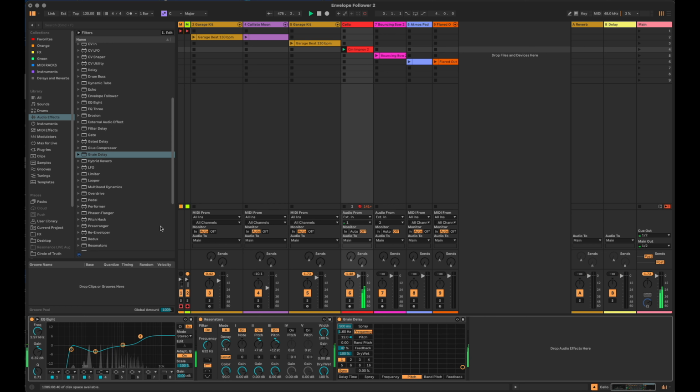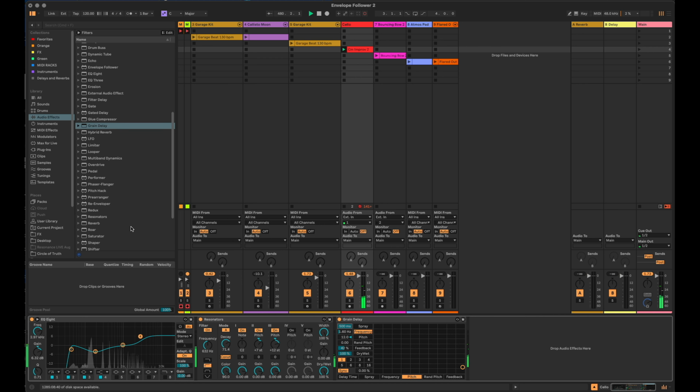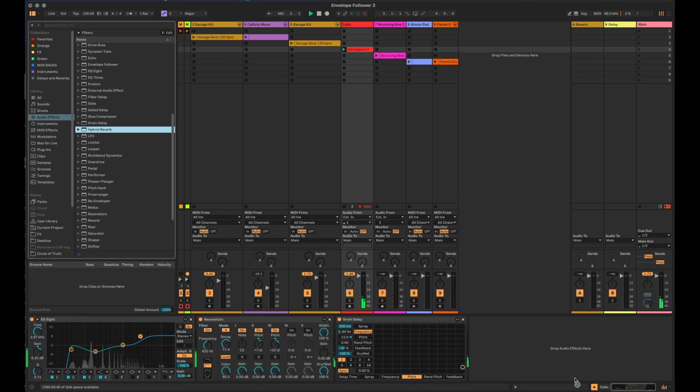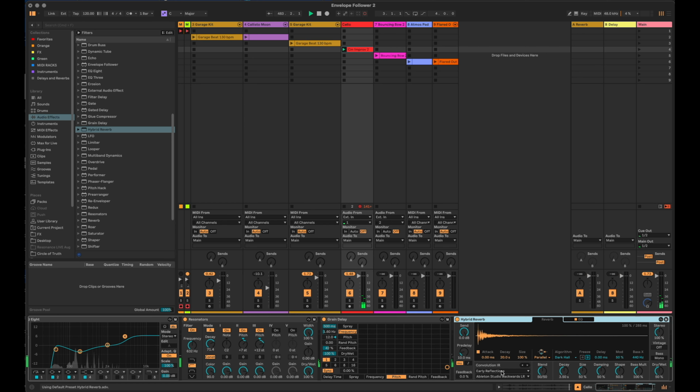Lovely. Now, I want to connect this to a nice big reverb. So we're going to use the hybrid reverb for this. We're just going to switch this to bigger spaces. And we're going to take maybe the cathedral.